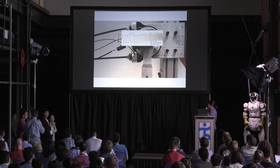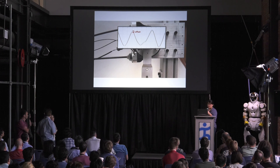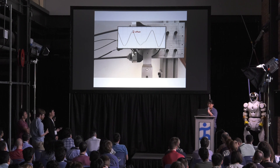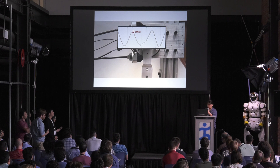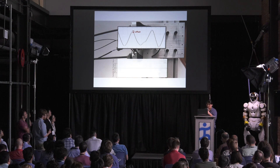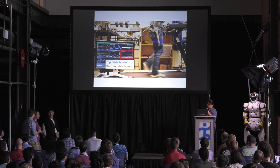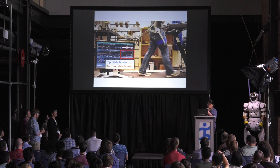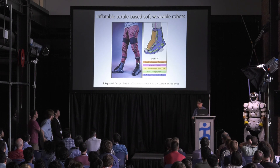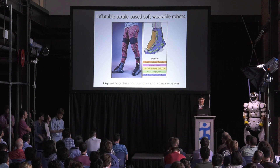We can purposely maintain a gap between the two and purposely avoid engaging the thigh shaft, in order to apply zero force. Basically, we are purposely putting backlash into the system so that instead of needing zero-force control — which has higher system requirements — we can achieve transparency using simple position control, getting this clutching functionality without needing an extra actuator. We prototype this and interface to the body with a semi-rigid waist belt and a thigh cuff. You can see that we can apply these timed bursts of torque to the hip.